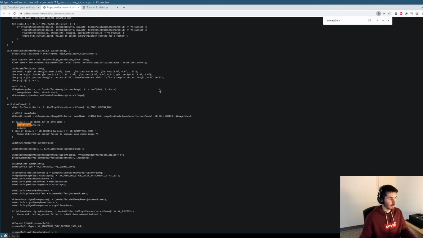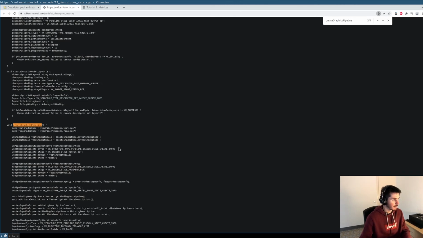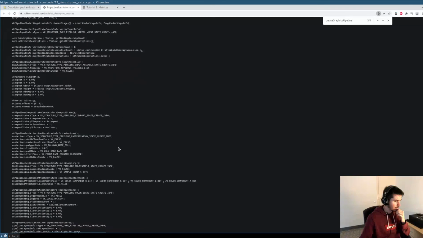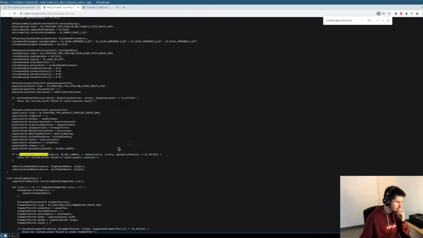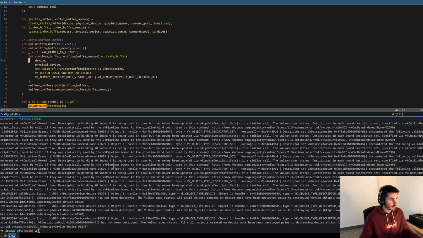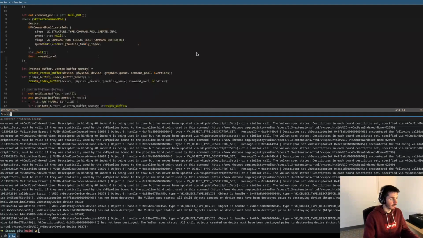Recreate swap chain. I think we are doing unnecessary work.